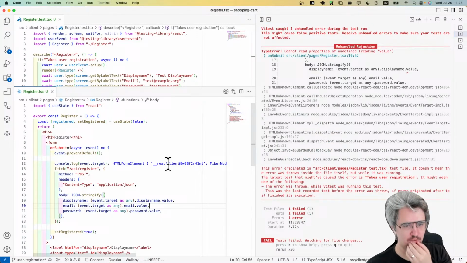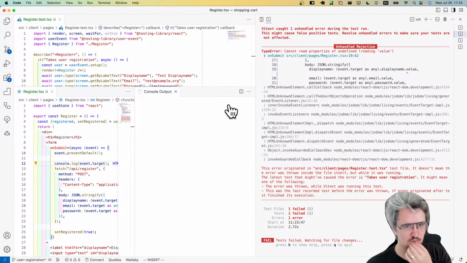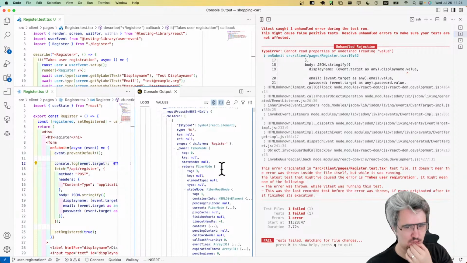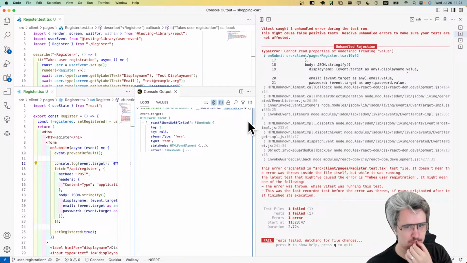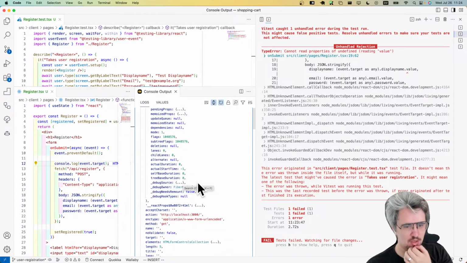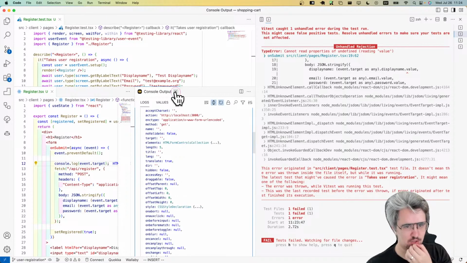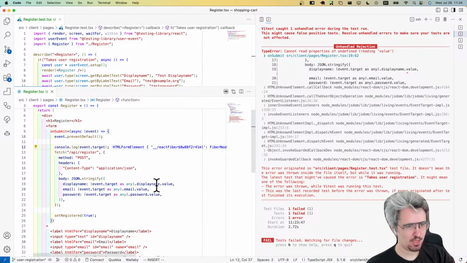So it is a React form. Click in there, console output. Console Ninja is so good. But I want to get access to these inputs.